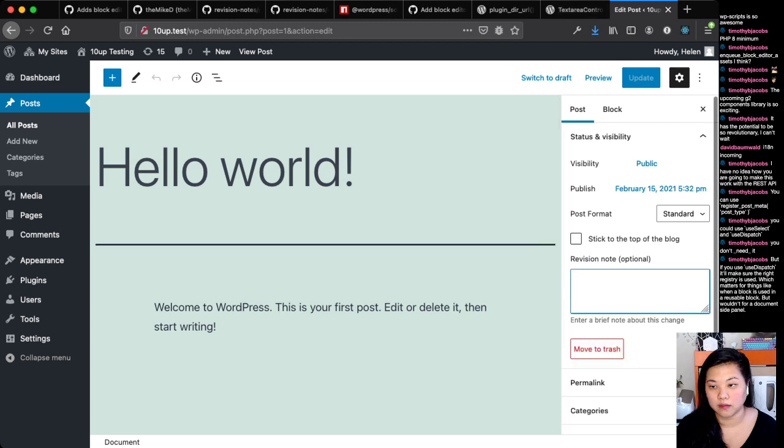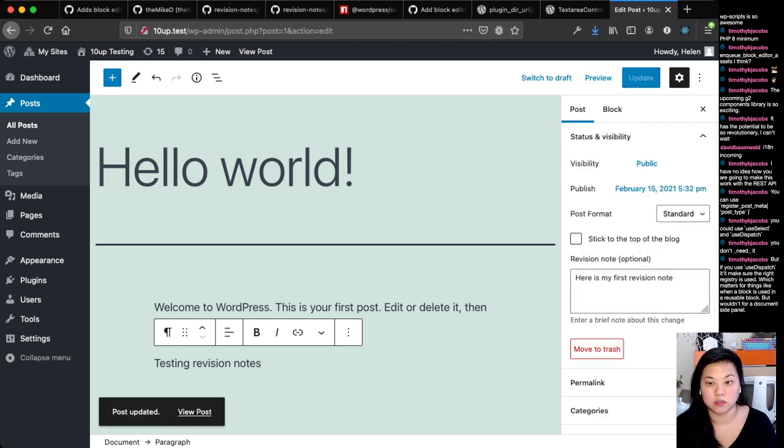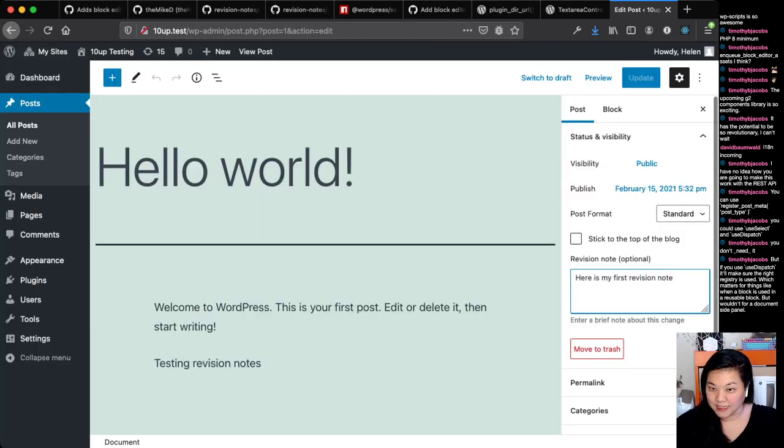Here is my first revision note. Okay, testing revision notes. I'm gonna hit update. I don't know what's gonna happen. Okay, so here's post settings. If I hard refresh, what happens? Look at that. It's there. It saved it. Now comes a part where we have to actually save it to the revision, I think.